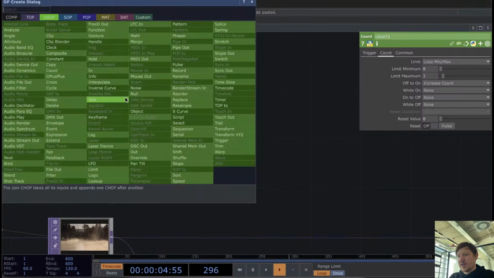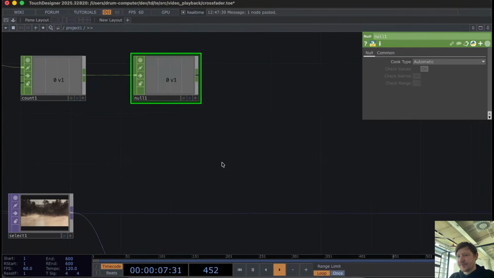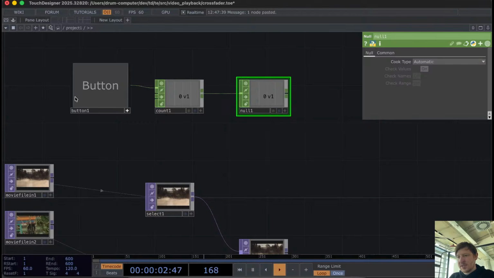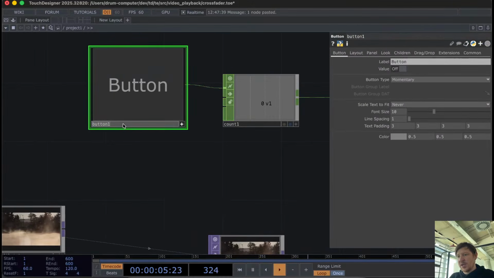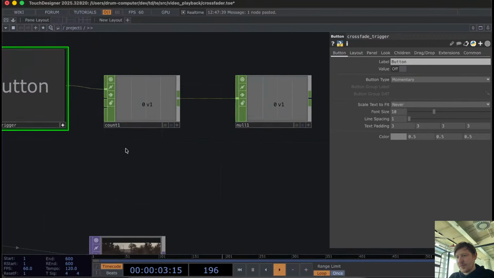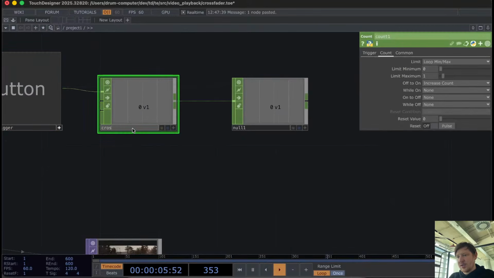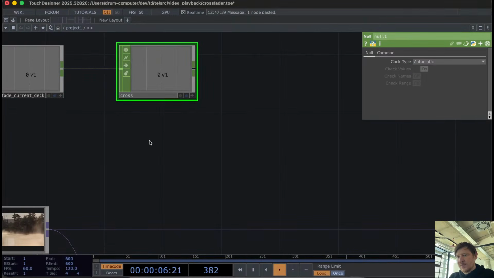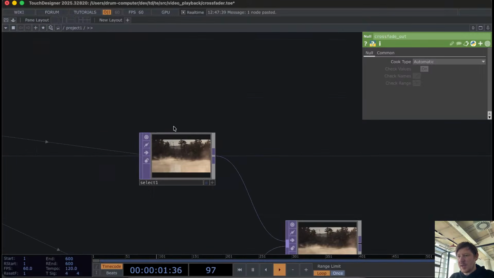So now we will connect it with null, and now we will wire it in, and let's just name our things. So this would be crossfade trigger, this would be crossfade current deck, crossfade out, not out technically, but okay.